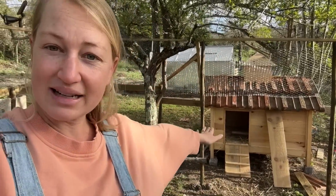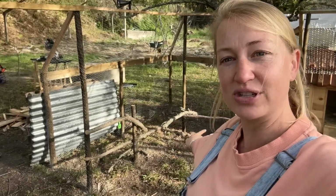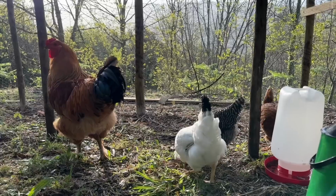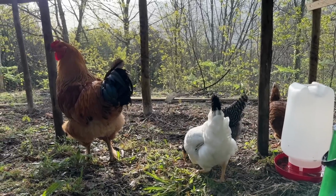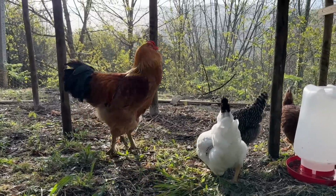The hens like to hide under the coop, which is nice. Fifi can't quite fit, but he's got plenty of spaces to go. John also put some perches up here and an especially high one for old Fifi so that he can climb up high when he wants to crow. And it all just feels really, really lovely. So nearly there. We're very nearly there. Just a gate to do and a bit of reinforcing of the fence, and that's all done.